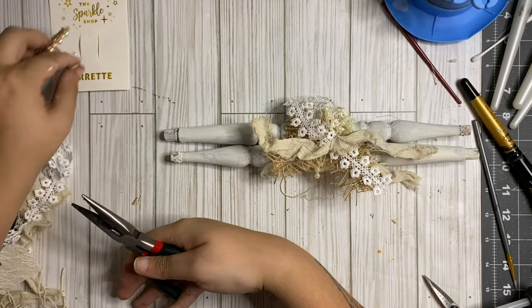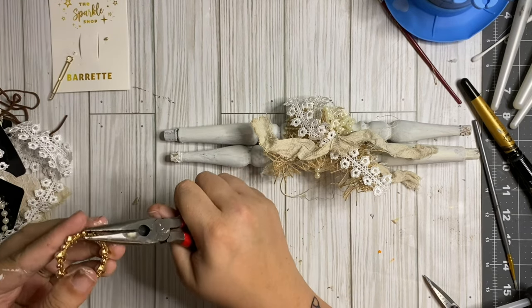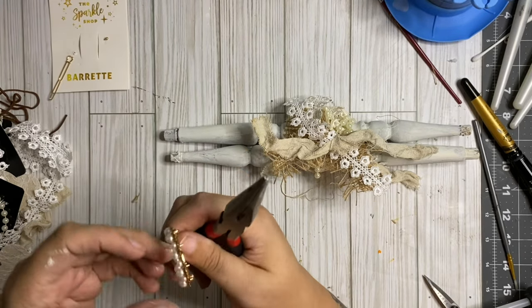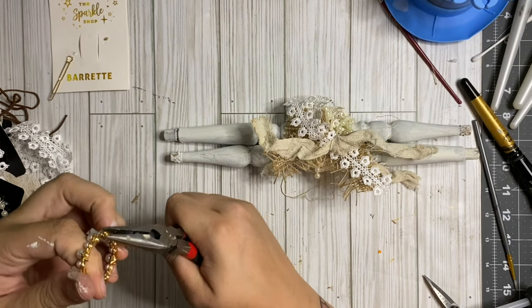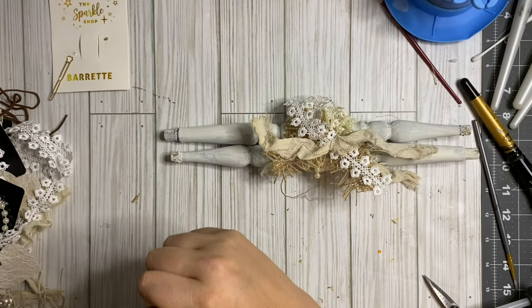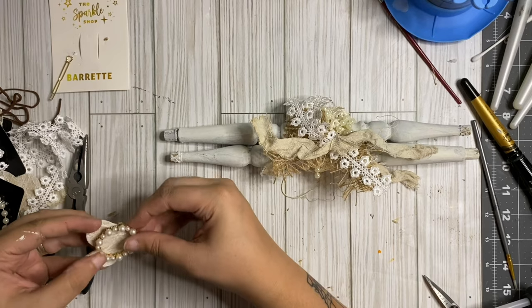I'm literally just taking off that back piece of it, just breaking it off. Again, it is from the Dollar Tree, so it's easily manipulated. And I'm just taking off those back portions, and then I'm gonna glue it right on top. And I think it just adds to the decor piece just perfectly.